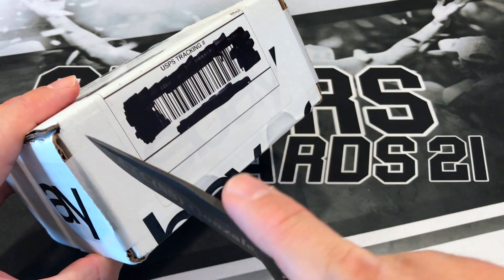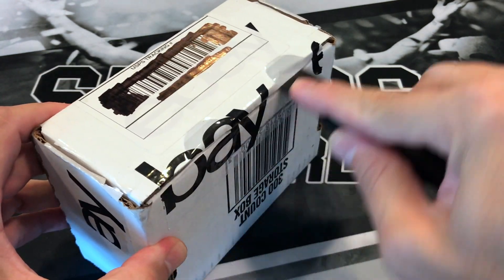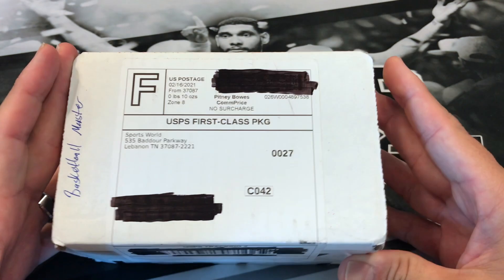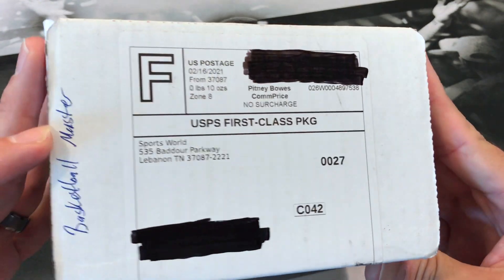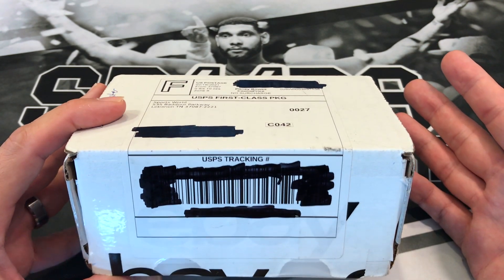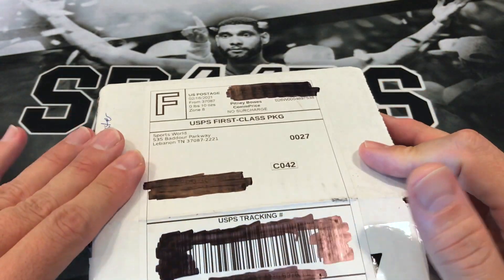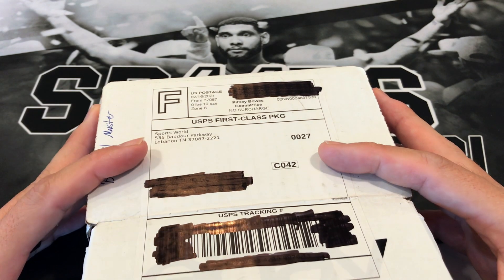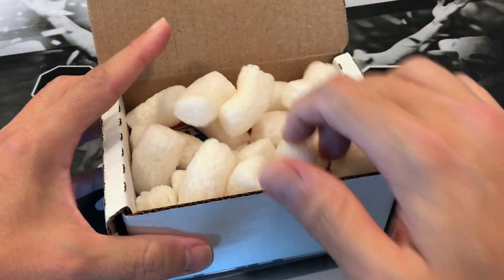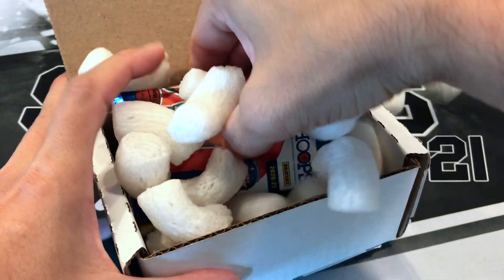If you all happen to open up this box, let me know. This box typically comes out at the beginning of the month and you can get it on their website. They do offer other sports too. They used to offer different tiers, but with how expensive basketball has gotten, it's only the Monster Box now. Previously we've only gotten four packs, but it's been $160 plus $5 for shipping. This being a new box, hopefully with new product out there's some new stuff. It does feel a little thicker than it has before.